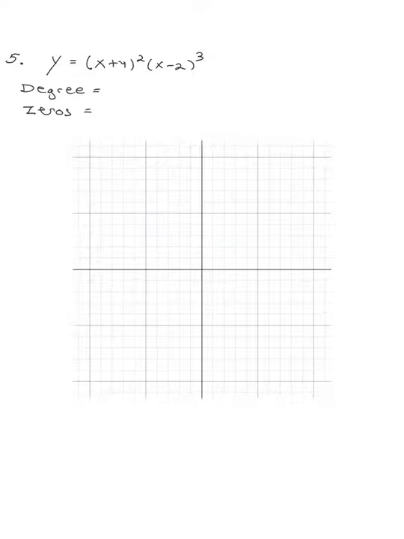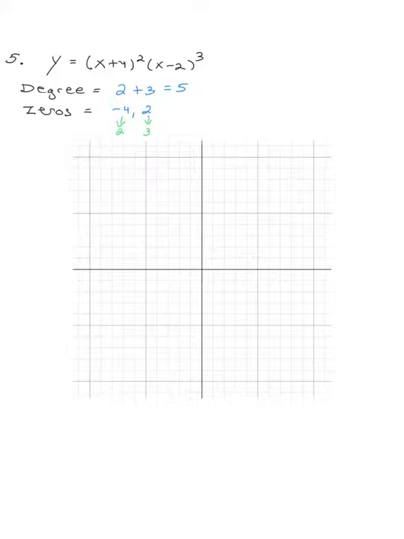So for this one, the degree is going to be 5, and the zeros are the same, again, as in the last problem. But this time, the degree for this 0 is 2, and this one is 3, meaning it's going to stay on the same side and cross. But when it crosses over the axis at this factor, the fact that it's 3 means it won't look linear. It's actually going to look like x cubed where it levels off a little bit.